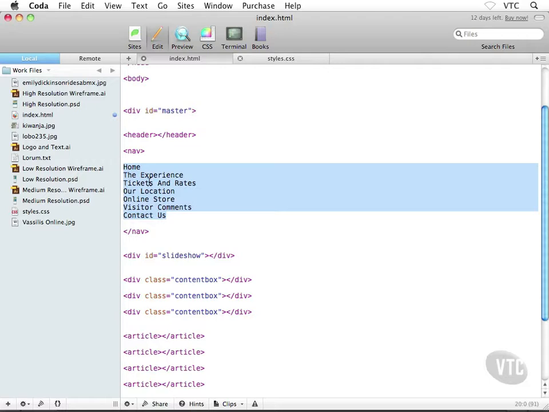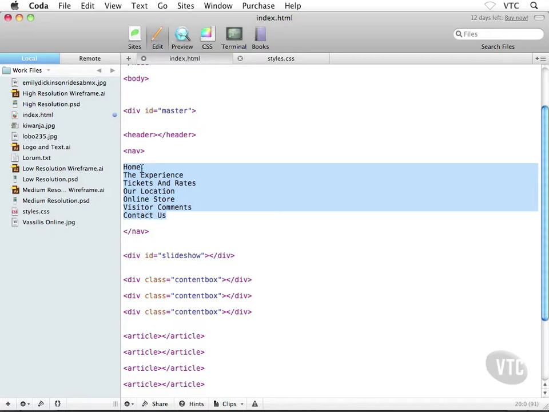All right. Now, where it starts to get a little bit more confusing, a little bit more involved, a little bit more intricate, is we want each of these guys to be a bulleted list item. Okay. I know that sounds kind of wacky if you've never done this sort of thing before, but our main navigation menu is actually going to be a list, a bulleted list. Okay. But it's not going to look like a bulleted list. It's going to look like a navigation menu.